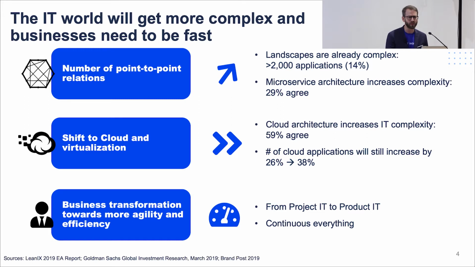We conducted a survey, and some of you might have been in the session where this was presented in detail. We asked IT leaders how many applications they have, and from companies with more than $1 billion of turnover, 14% had more than 2,000 applications in their portfolio. If you go down one level further, 36% of those respondents said they would have at least 1,000 applications. So the world is already really complex for some of you.